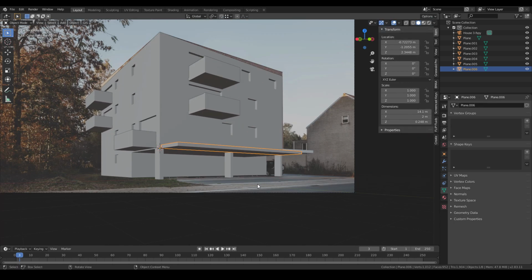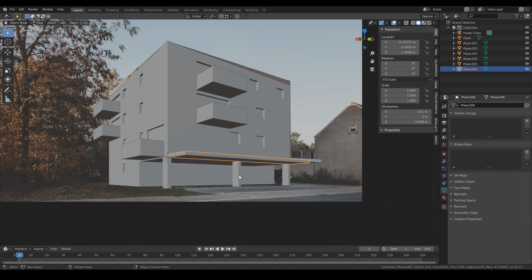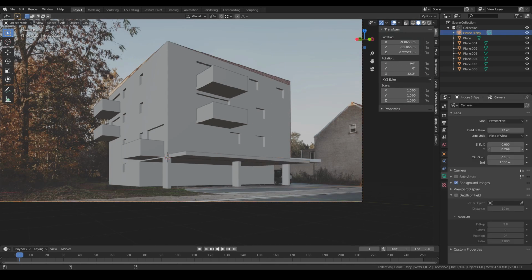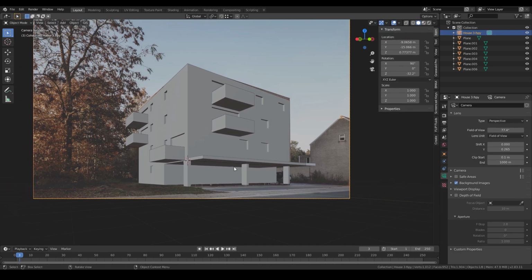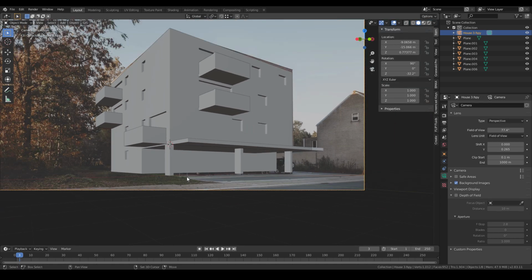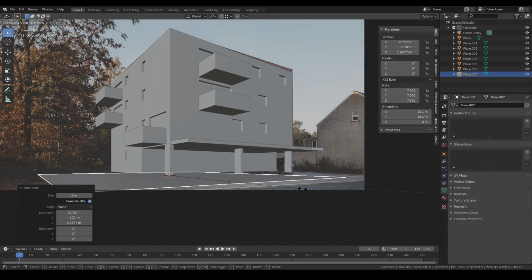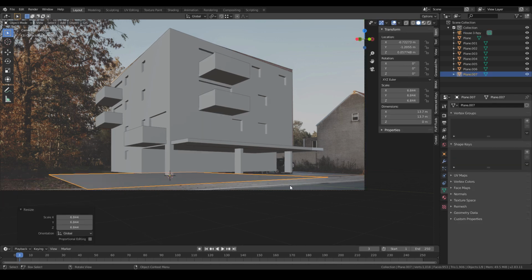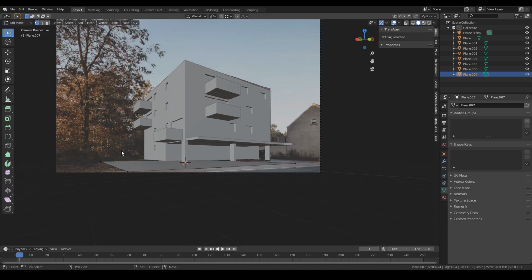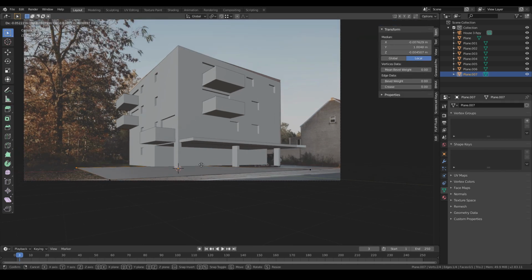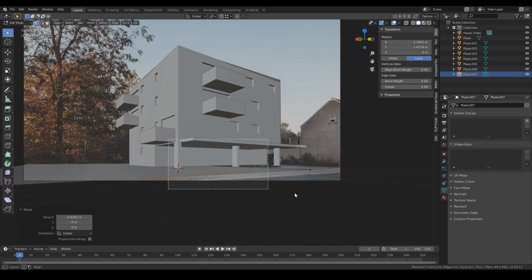Okay, so the next step is we're gonna model the environment, the yard and the road and the neighborhood house. Gotta add another plane and then scale it up like that, and then we're gonna select these vertices and pull it out.